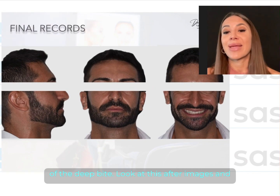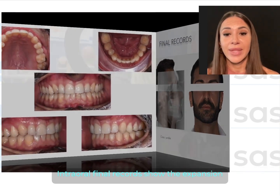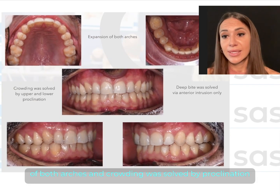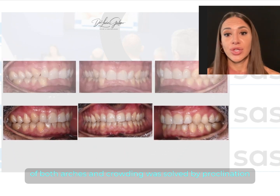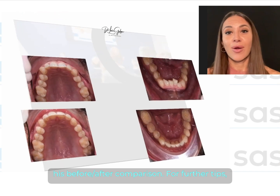Look at these after images, and we've achieved the deep bite resolution via anterior intrusion only. Intraoral final records show the expansion of both arches, and crowding was solved by proclination of upper and lower incisors. Finally, this is the before-after comparison.